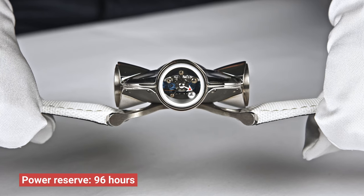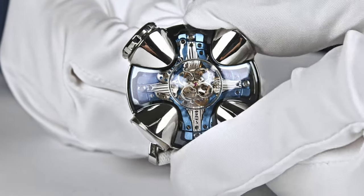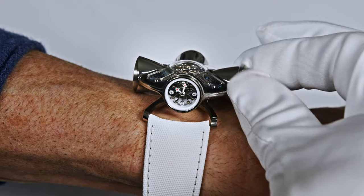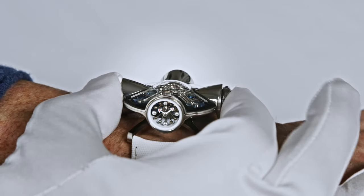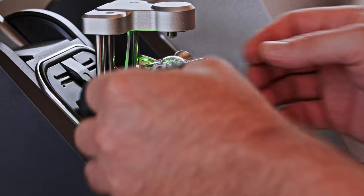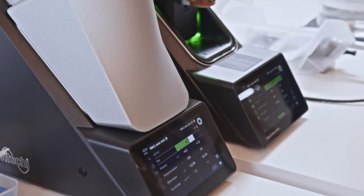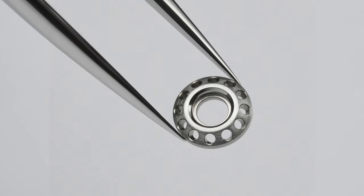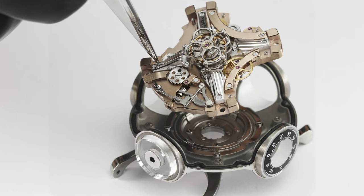You can also turn the roof of the watch counterclockwise to bring one of the four rooms into the position where you can look at it — turn clockwise or anticlockwise to position it, and nothing will happen to the winding. Can such a crazy construction be waterproof at all? It can. It's not a diving watch of course, but it is waterproof up to 20 meters plus some security margin. They rigorously test these watches to guarantee the wearer has no problems, and we can also show you some of the parts — the movement, the case, the gaskets — everything that makes up the HM11.